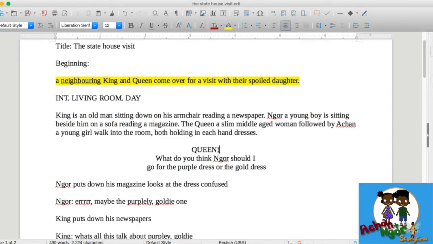But right now the Queen is not doing anything, she's just coming to ask her son Ngor, what do you think? Should I go for the purple dress or the gold dress? So we don't need anything like that, but it's just to give you an idea.